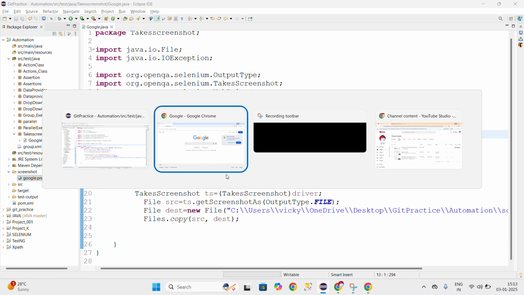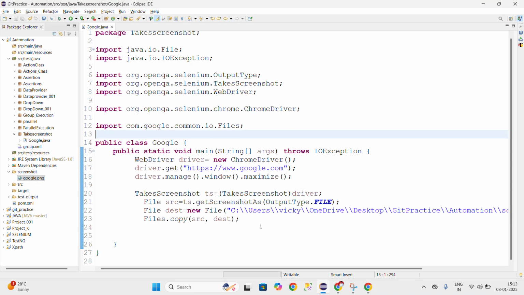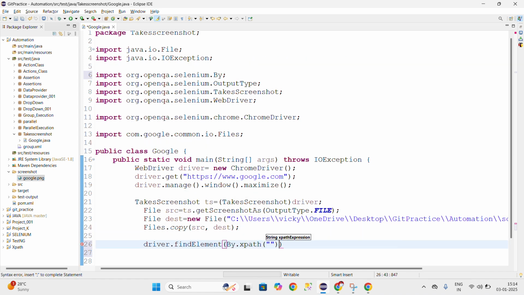Now my requirement is only taking a screenshot of the Google logo, like this image. Only this image I want to take a screenshot of. That time, first of all find the element. So driver.findElement by XPath. First of all find the location of what you want to take the screenshot of, like web page or element.